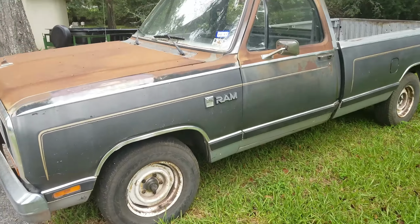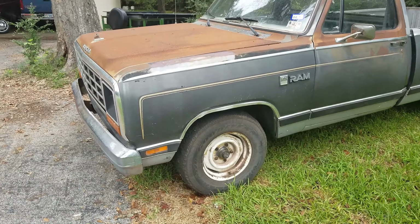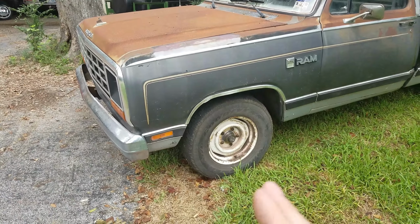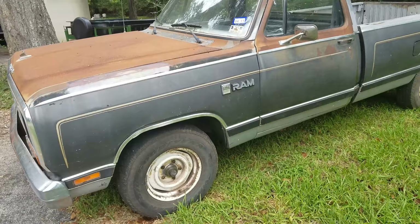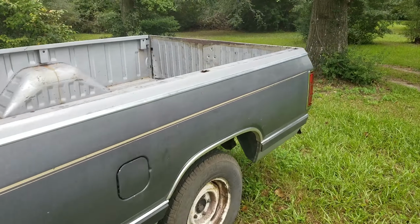All right, now I've gotten most of the lights working on this truck. I spent 2 days trying to get all these lights to work. And I've pretty much got them almost narrowed down, except for a few, which we'll go back, make our way to the back here, so you'll see the next difference.